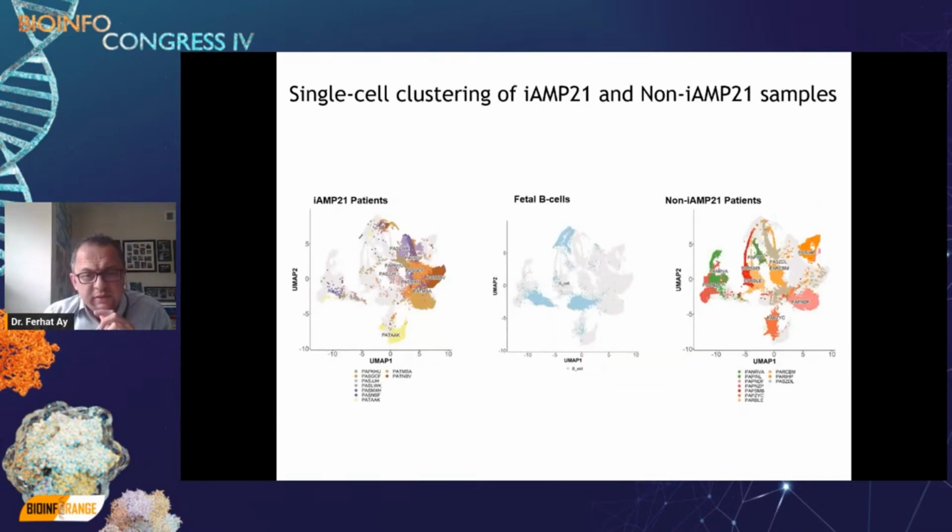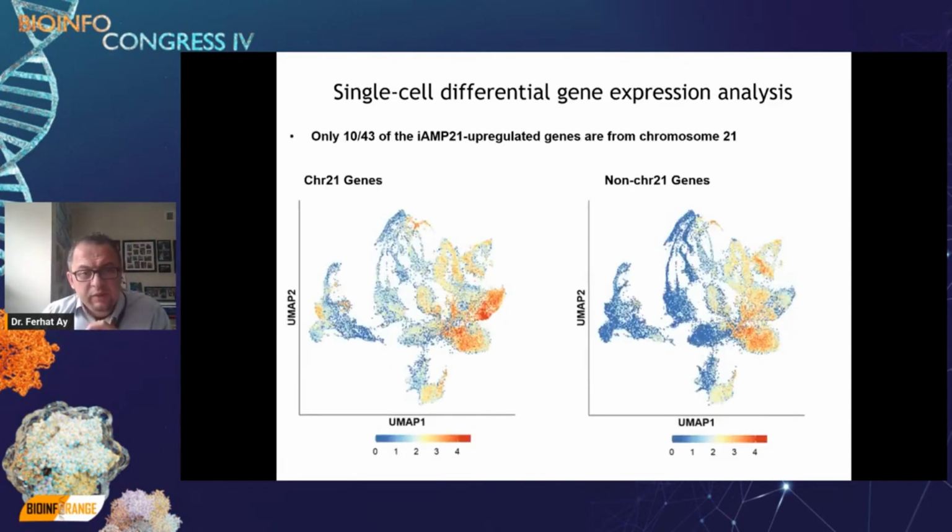So then we looked at the single cell data of these different patients, and as you can see, IM patients group in one place and all the other control patients and control cells group separately. We then went on to look at the gene expression, and we identified differential genes that demarcate this IM21 and separate it from the other cases of leukemia. And obviously, chromosome 21 had certain genes where this is happening, but we have found, very interestingly, genes that are not on chromosome 21, but are also markers of this specific disease subset.